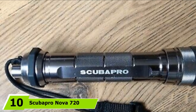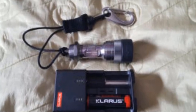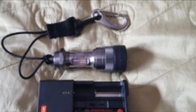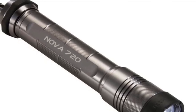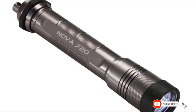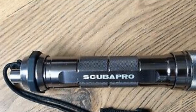Finally, the number 10 position is dominated by the Skubay Pro Nova 720. The Nova 720 is a mix of simplicity and sophistication. It's powered by 3 C batteries, making it the longest light here at just over 9 inches, and operates with a simple twist-on, twist-off light head. It has a nicely finished all-aluminum construction rated waterproof to 300 meters and an impressively powerful concentrated spot beam. A wide version is also available with an 80-degree beam. Divers gave very good ratings for beam output and ease of operation, although those with smaller hands found it a little bulky. One downside divers noted was limited power level options — the choice of full or half power was a little too much for close-up work.